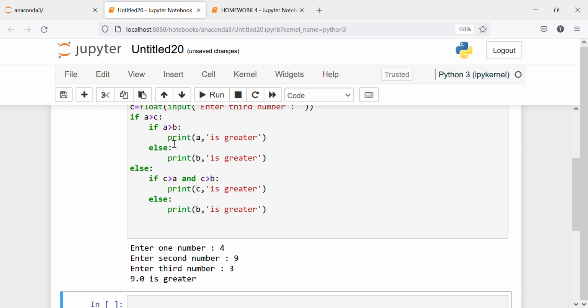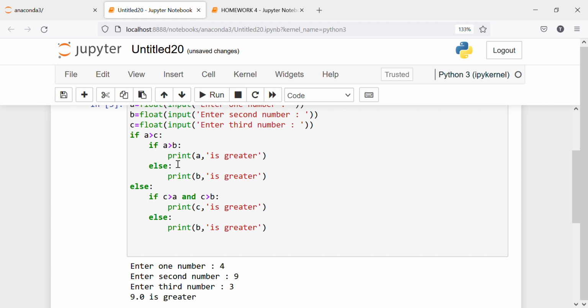If a is greater than b, no, a is not greater than b. So here first it checks a greater than c. That is true. 4 is greater than 3. Then it goes to that statement as that condition is true.